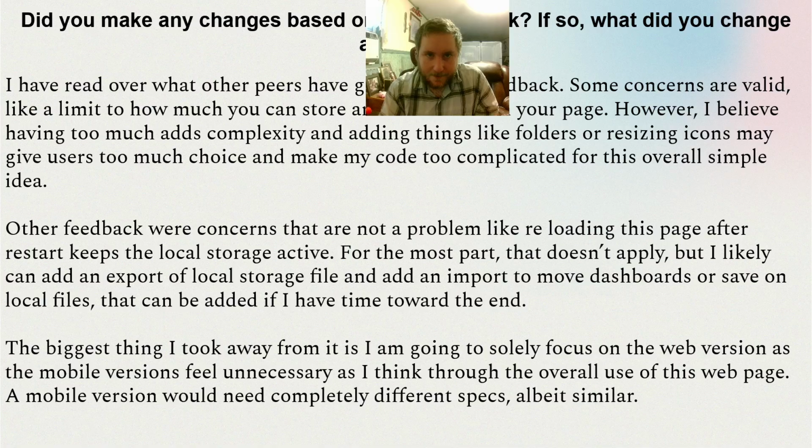Based on feedback, I didn't make any changes to layout. I've made some additional features, but there hasn't been a major issue that I had to change.